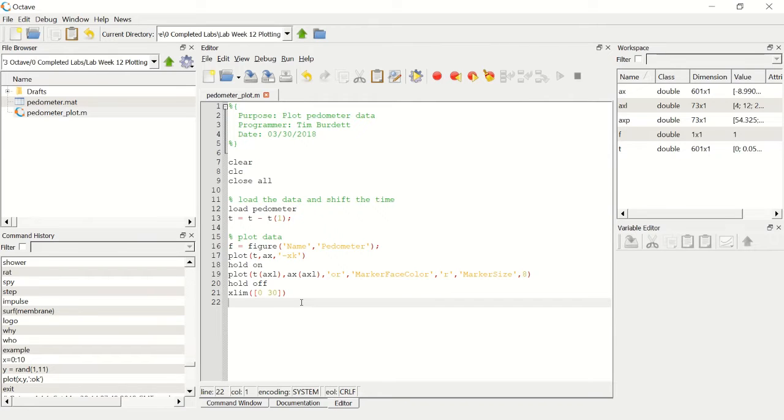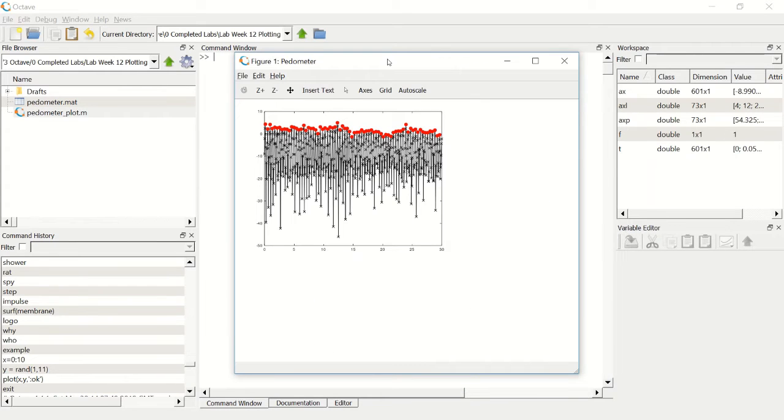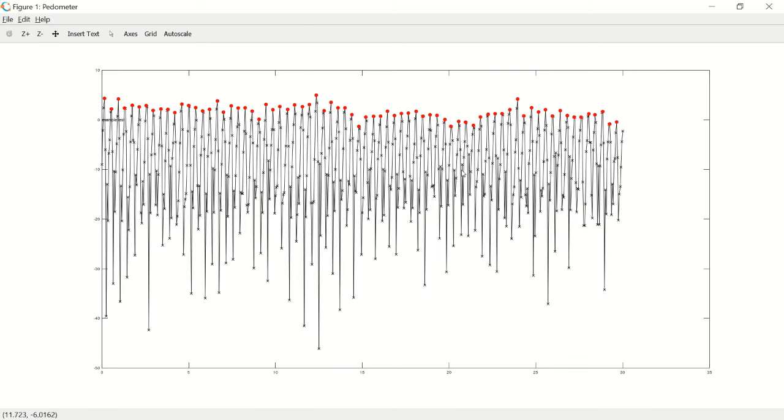Okay, so a couple more things I want to do. We're not going to do everything that we can do for this, but I want to just show some example text. Let's just see how this looks. So I just want to show some text on the plot. You can't really even see it here. Notice when I hit auto scale, it actually scales this back, so it takes off my X limit. You see my text is right there.